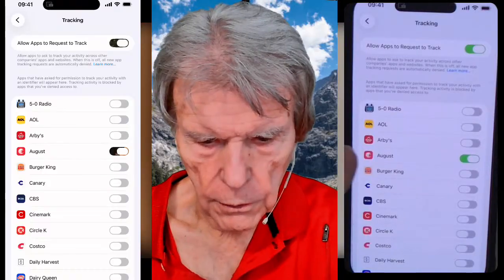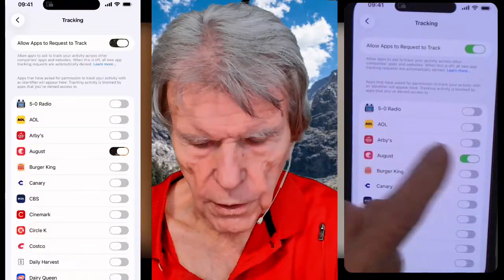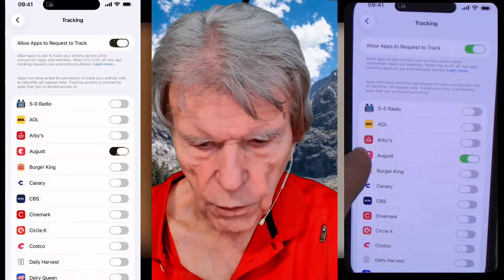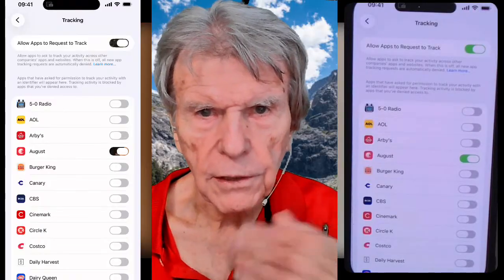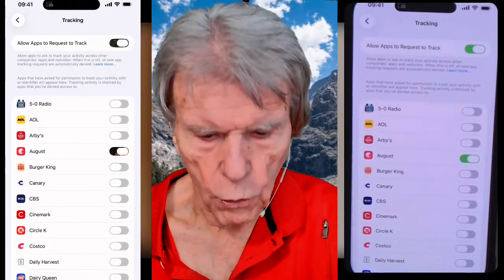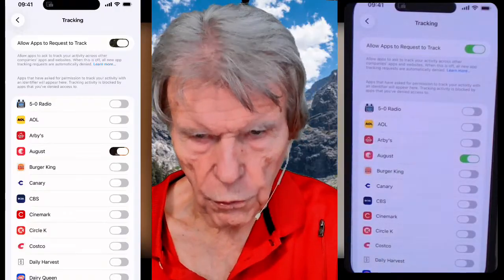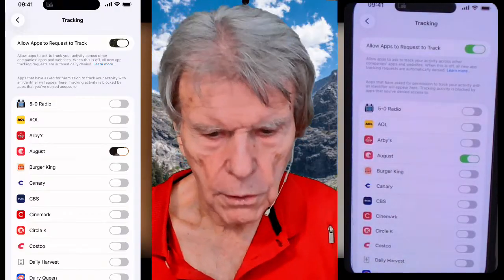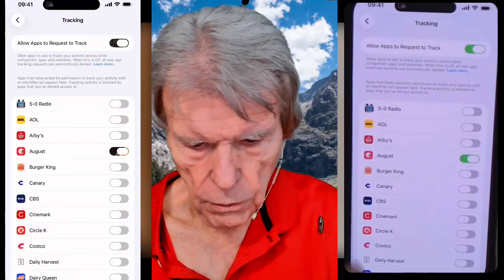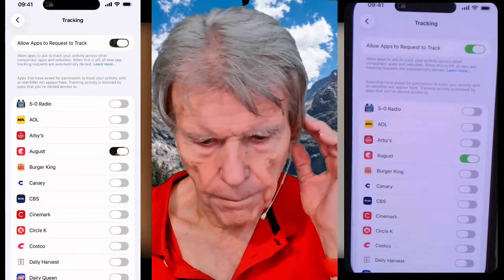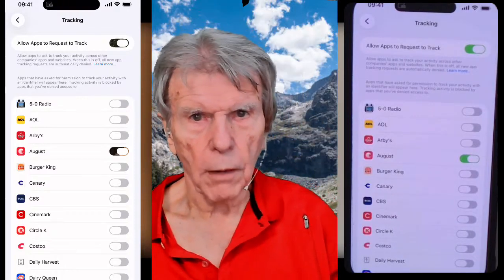And then on apps, you have the choice of having them track you or not. In my case, August is a door lock. It needs to track me so it knows when I'm home and will unlock the door. So you go through all of these apps and decide. So again, it's only your map apps that need to track you probably.